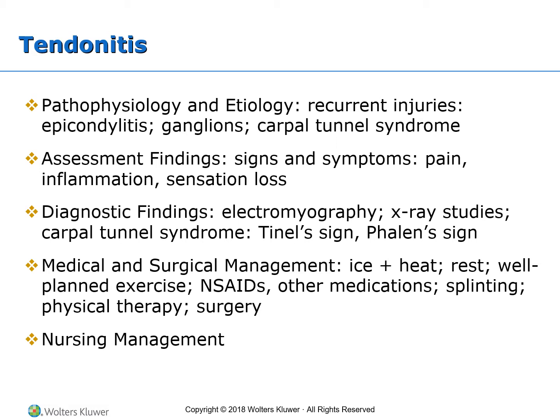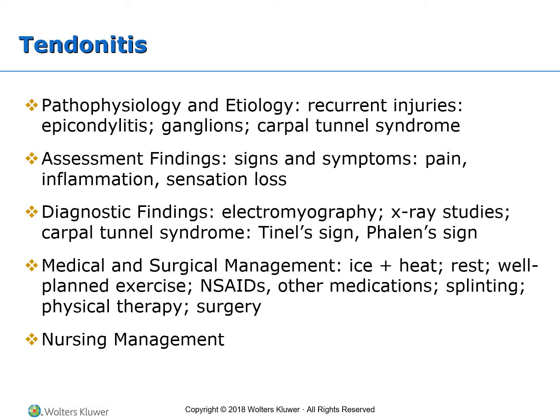Carpal tunnel syndrome is a term for a group of symptoms located in the carpal tunnel of the wrist, a narrow, inelastic canal through which the carpal tendons and median nerves pass. The primary causes of these injuries are trauma and repeated stress. Injury is also responsible for epicondylitis, which occurs when the tendons of the medial and lateral, radial, and ulnar epicondyles sustain damage. The injury typically follows excessive pronation and supination of the forearm, such as occurs when playing tennis, pitching a ball, or rowing.